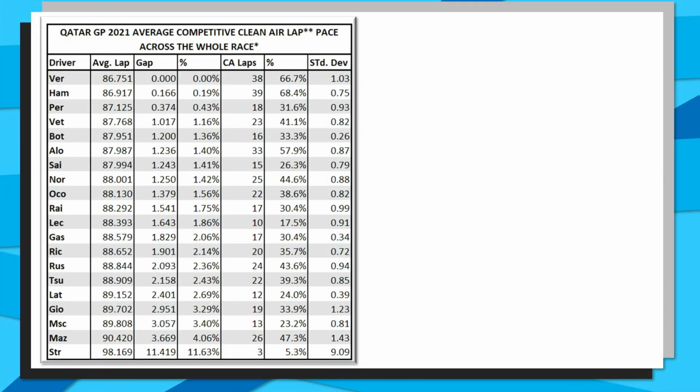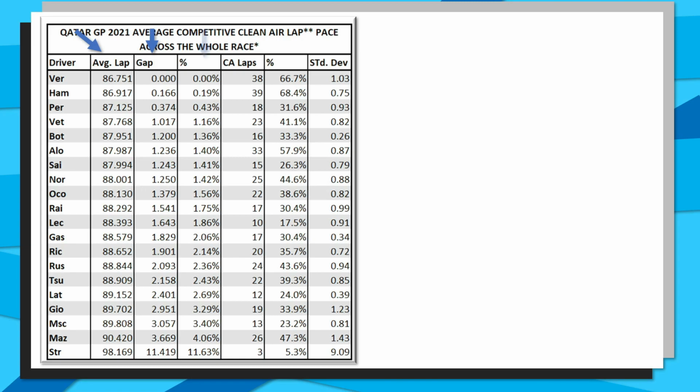this. It was actually Max Verstappen who had the fastest average lap by just 1.5 tenths to Lewis Hamilton, and they actually had very comparative clean air laps, 39 for Lewis and 38 for Verstappen, with Sergio Perez interestingly being the next closest to them, 3 tenths behind Verstappen, and then there was a mammoth 1 second gap to Sebastian Vettel. This was one of the first times that Aston Martin have really shown a solid, strong performance.